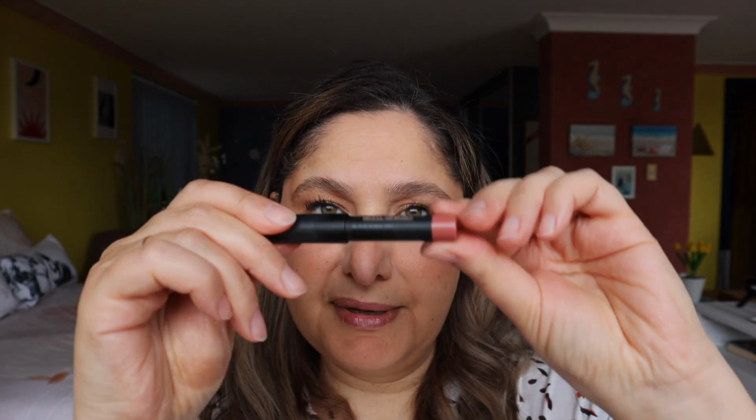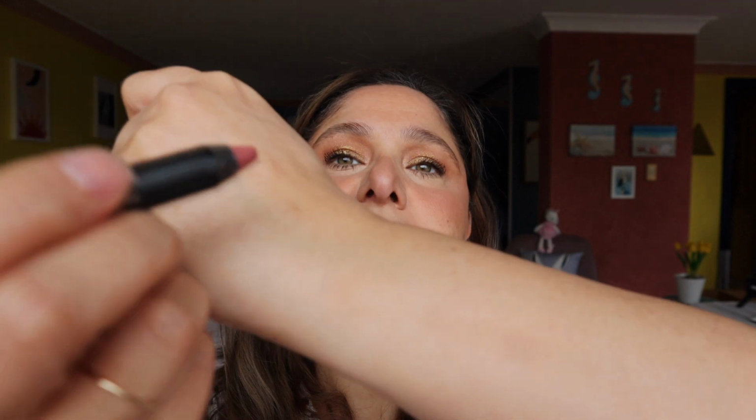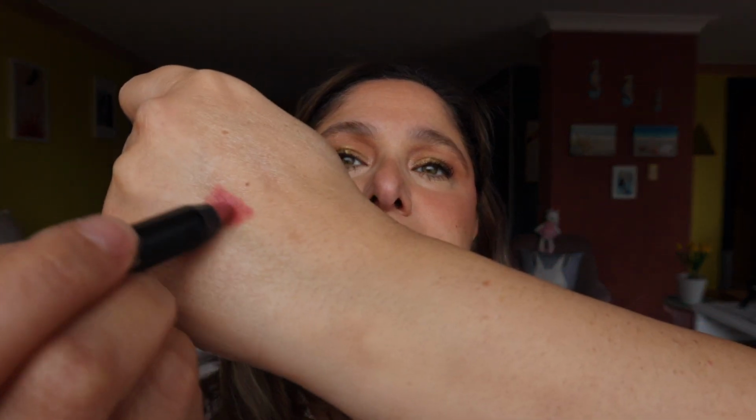Okay, now it's time for the lips, and the lipstick I'm using is the Lip+Cheek Pencil by Nudestix, in Belle. This is a really nice rosy tone shade. I'm just overdrawing the lips ever so slightly.